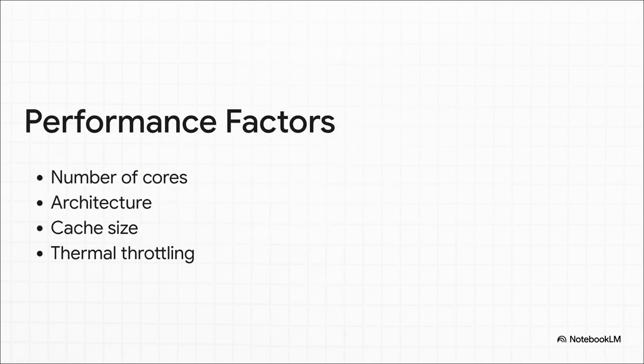Clock speed is really just one piece of a very complex puzzle. A CPU's actual performance heavily relies on alternative factors. For instance, the number of cores allows the computer to multitask and handle different jobs simultaneously. The architecture, or the physical design of the chip, determines how efficiently it executes its instructions. There's also the cache size, which is local memory, and perhaps most importantly, thermal throttling. Heat is the absolute enemy of electronics. If that massive 5 gigahertz processor gets too hot in a super thin laptop chassis, it's actually going to intentionally slow itself down just to keep from melting right there on your desk.